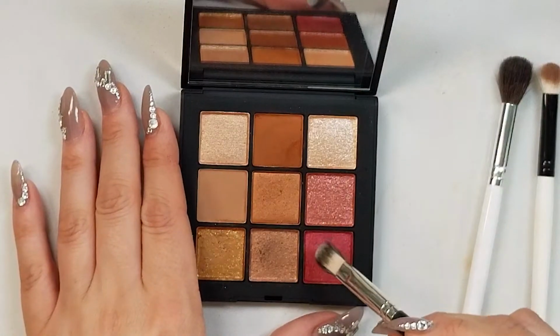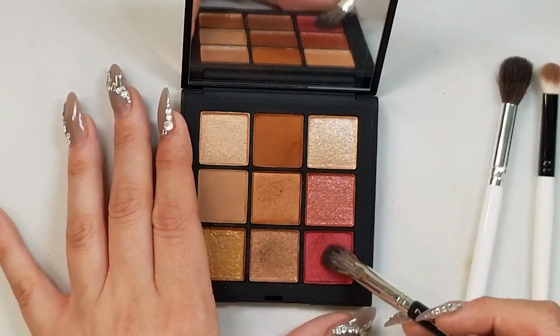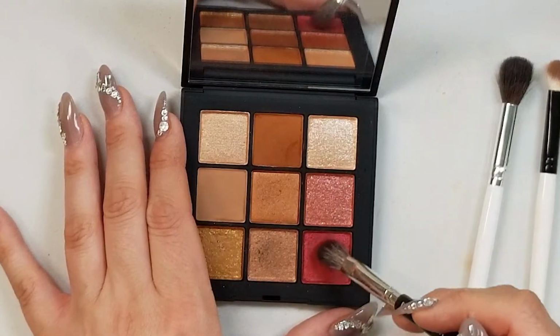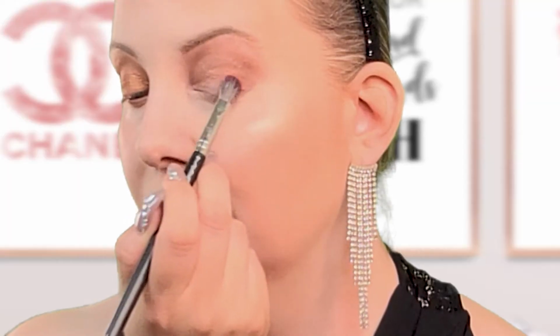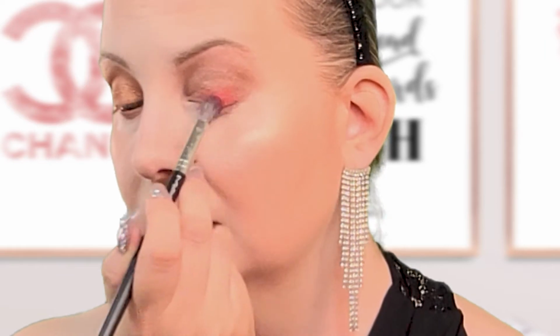So I'm going to go in now with this dual fiber brush from MAC. This is a MAC 234 brush right here. This is just a really nice fluffy eyeshadow brush, but what I like about it is that it does have the dual fibers on it, and I'm actually going to pick up this beautiful rosé color right here with the synthetic side. These colors are so pigmented and gorgeous, just gorgeous. Tap that off. I'm going to place this on the outer part of my lid, dragging it towards the inner middle of the lid.